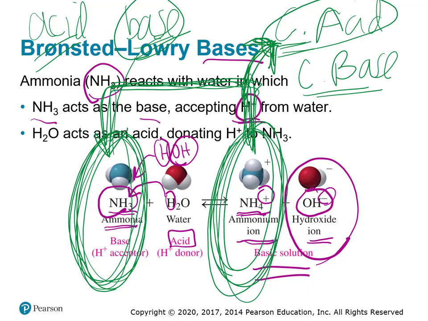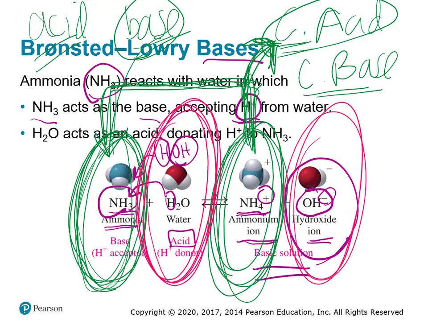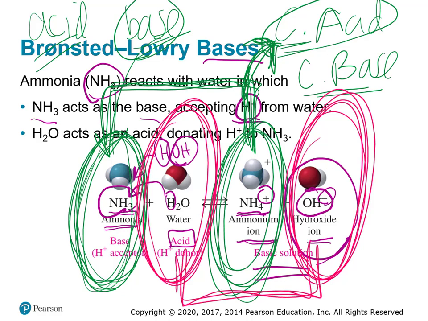The left, remember, is just either acid or base. So the ammonia in this case is the base because it has one less H. Let's find our other pair. Our other pair must be the water and the hydroxide. The difference between those two is simply one hydrogen. So I'm going to connect these two. This is our second conjugate pair. Who has more H's? Well, the water does, right? It's H2O versus this one, which is just OH. So my water is the acid, which means the one on the right is the conjugate base. Again, they're always acid-base pairs.